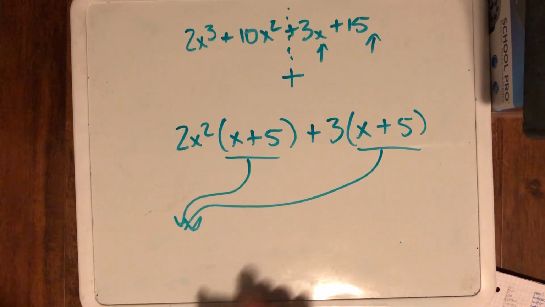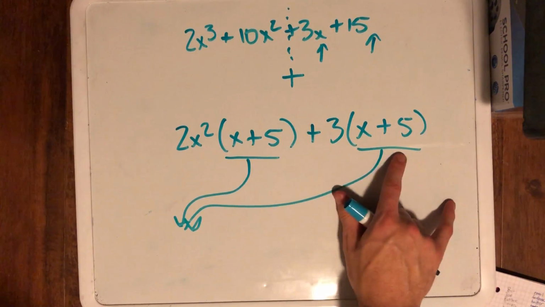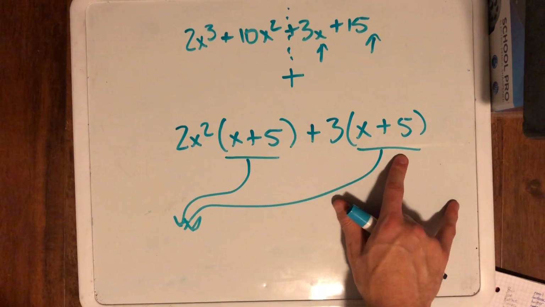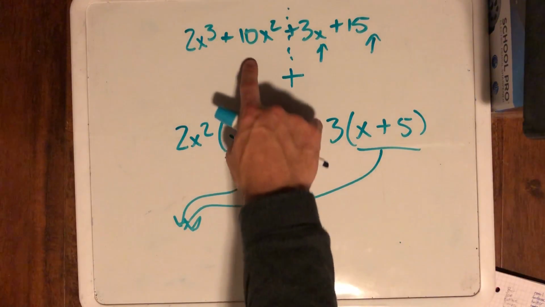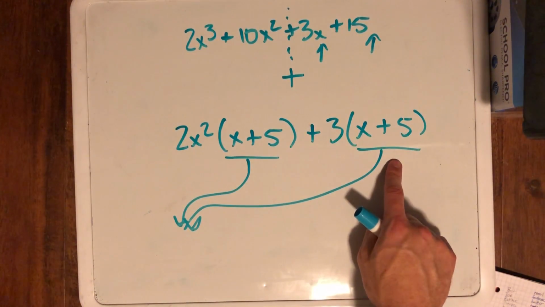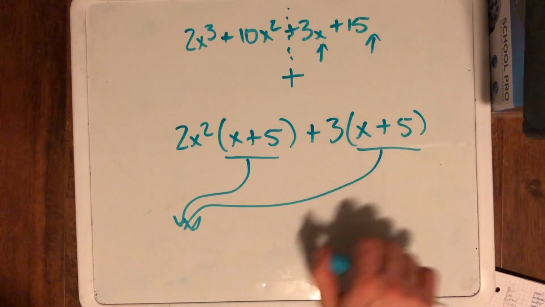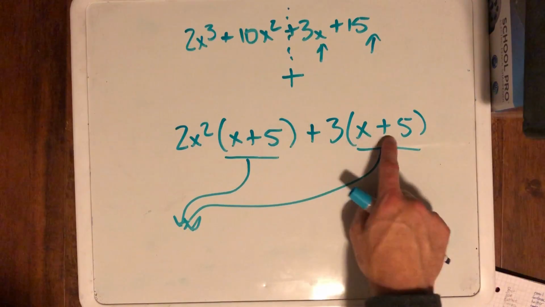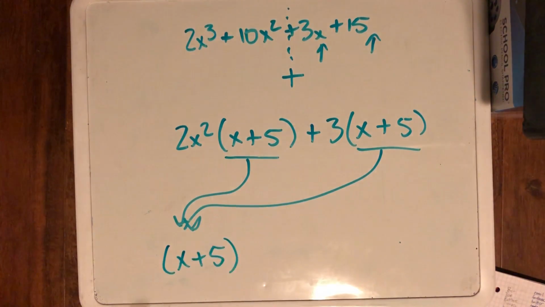Now if you didn't want to read it out, you could just look and know that these are the same. And I know that I've done my division right and that we're going to be good to go because they are the same. I talked about this in the last video, but if they aren't, that means one of 2 things. Either you did some bad division or you didn't factor out the greatest common factor. You might have factored something out but not the greatest one. So we always need these to match so that we can pull them out. And then we go x plus 5 in the front.